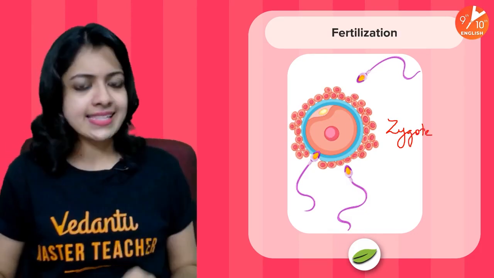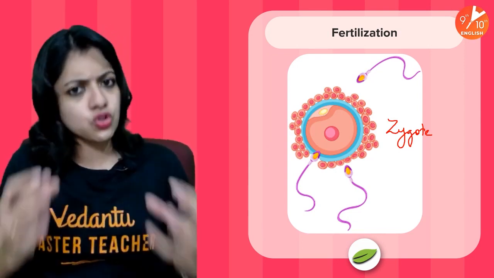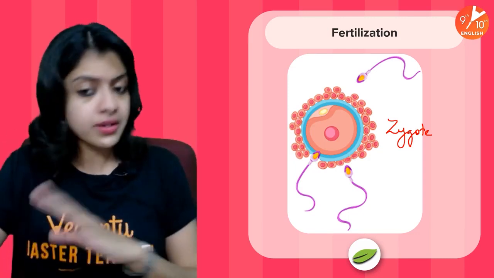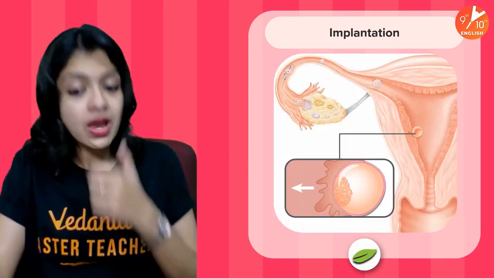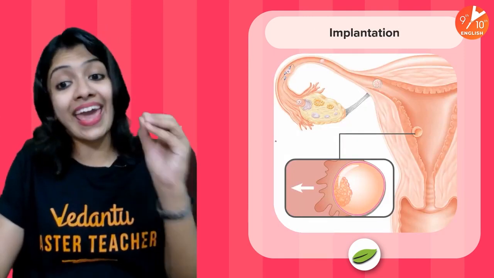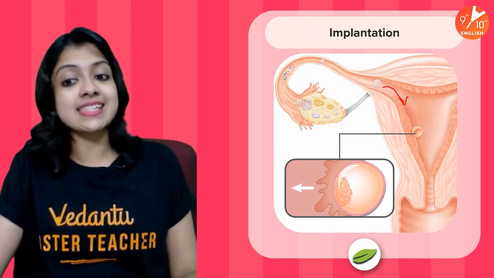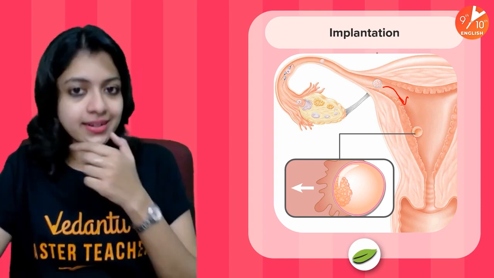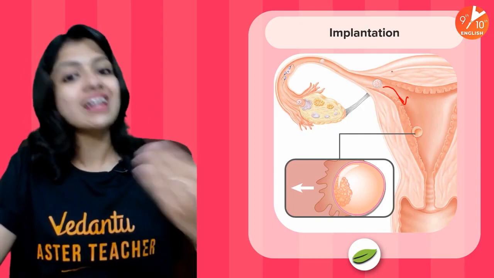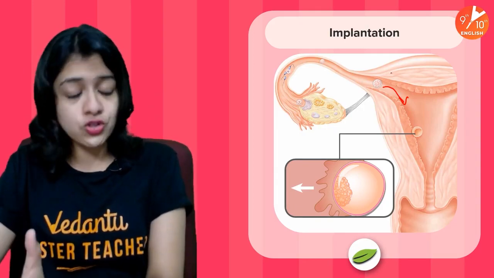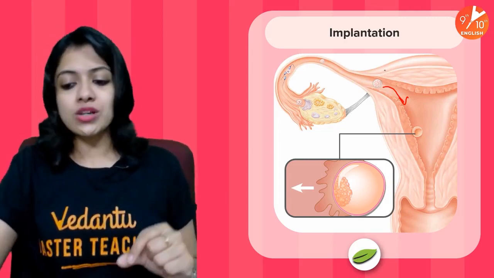Fertilization of sperm and ovum results in what we call the zygote — a single cell. All sexually reproducing organisms start their life as a unicellular zygote. This undergoes further rounds of division: splits into 2, 4, 8, 16, 32 cells and so on. Once it has divided and formed the 8-cell stage, which we call the blastocyst, it moves further down and gets implanted — embedded — inside the uterine wall. This process is called implantation, and it is after implantation that we say pregnancy is established. The structure develops into the embryo after about the 8th or 10th week, and after the 10th week of pregnancy we call it the fetus, right up until delivery.